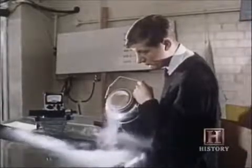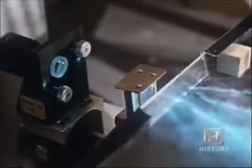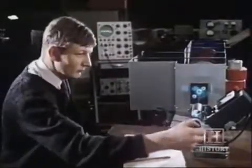A laser is just a device that allows you to send out a very coherent beam of light. If you think of a laser pointer that's used commonly now for briefings and stuff like that, it just allows you to get a very intense beam of light that goes a very long distance in a very small area. In fact, the term laser is an acronym for light amplification by the stimulated emission of radiation. Focusing a laser is so simple, it's child's play, literally.